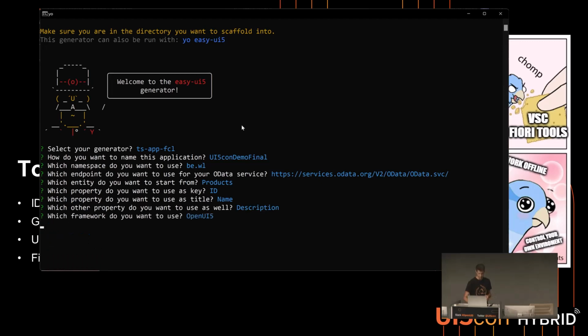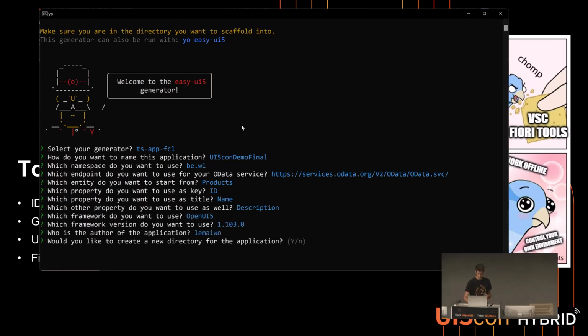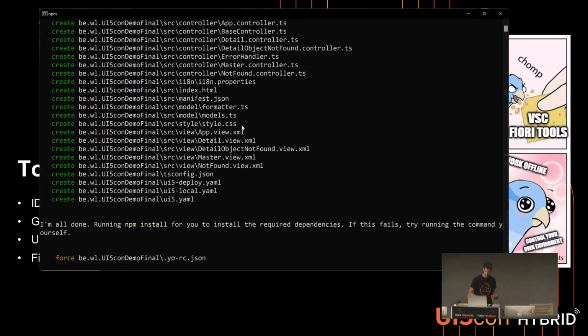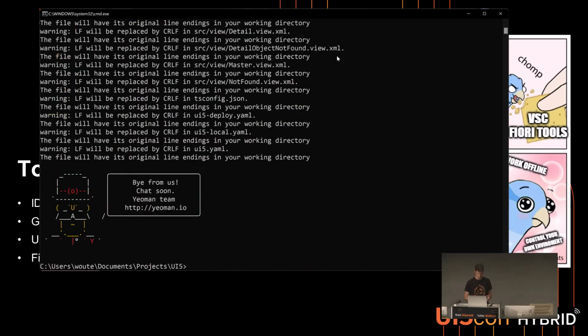You can choose a framework, a version, the author, and a new folder. And this will install everything, not just the flexible column layout in TypeScript files, but also the TypeScript configuration files. It could happen with Yeoman that we need to do the install again, but normally the install happens and it should be fine. It seems to be okay. So I will open the app.